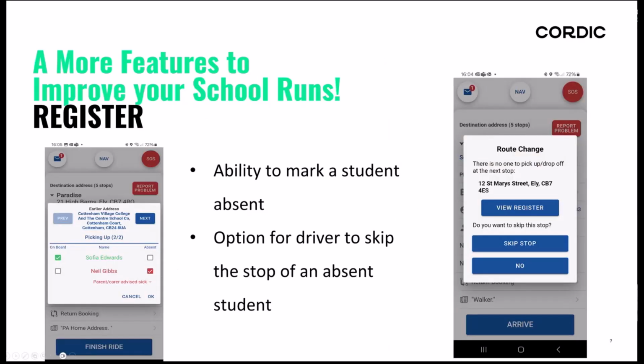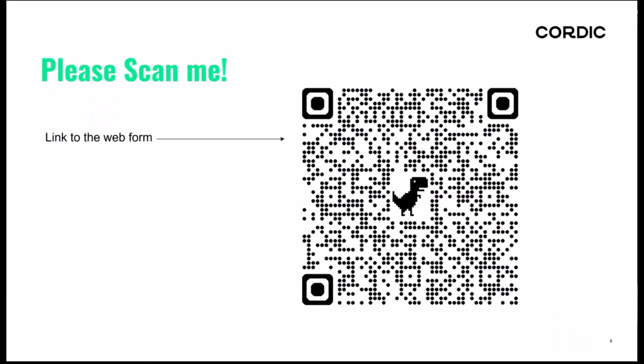As well as that, it was mentioned in the interview, the ability to mark students as absent. The office can do this before the journey, and as well, the driver has the option as well on there too. Once you've got an absent stop on there, it also gives the driver the option to skip it as well. There is as well an option within this to put in your own reasons for why they've not attended on that day. And then I'm going to hand back over to Pat and leave this up here for just a minute.